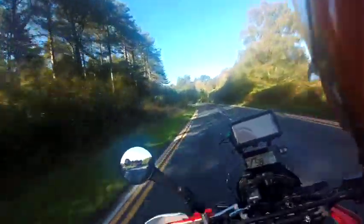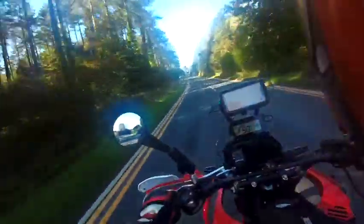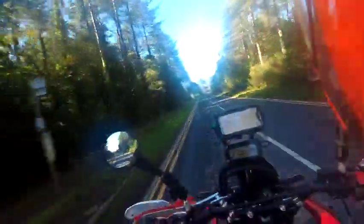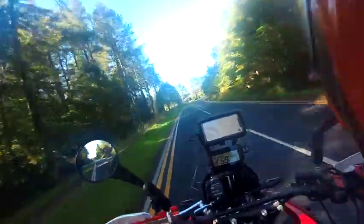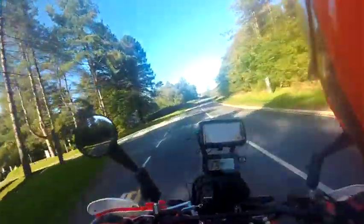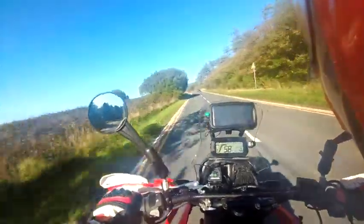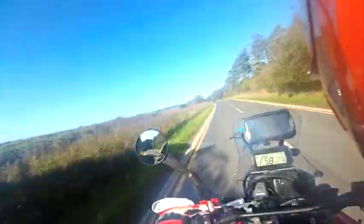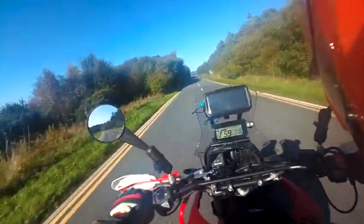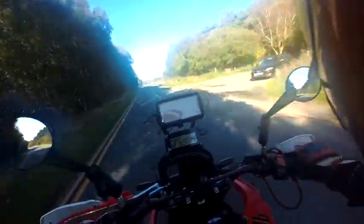So this is Newborough Woods. Lovely sweeping roads. Very popular place to go for walking and walking your dogs. And we're going to stop in the next village as well, Malltraeth. The reason why I want to stop there is because I've got here what I like to call Anglesey's answer to the Ribblehead Viaduct. It's not really, but you'll see what I mean.